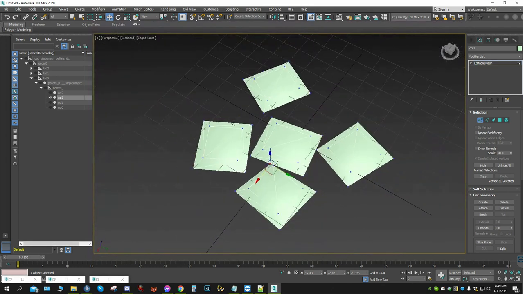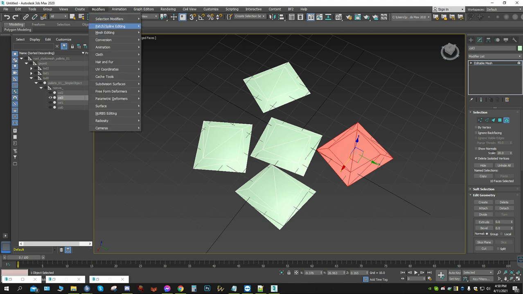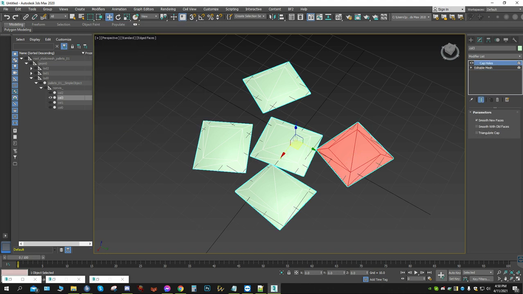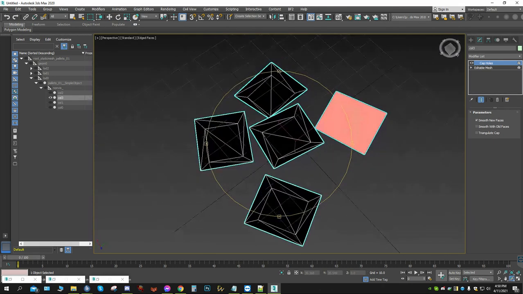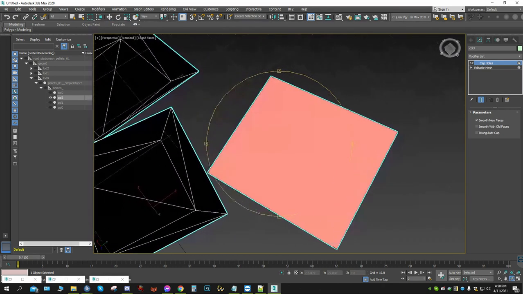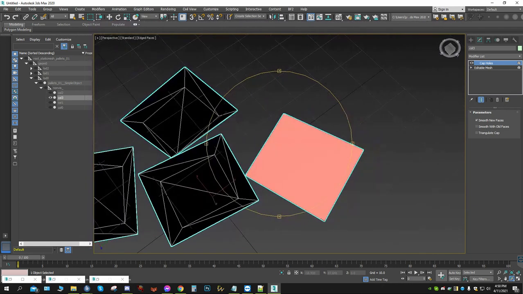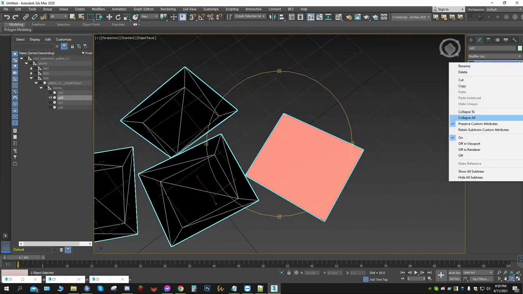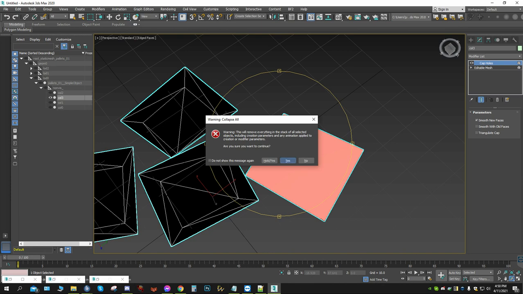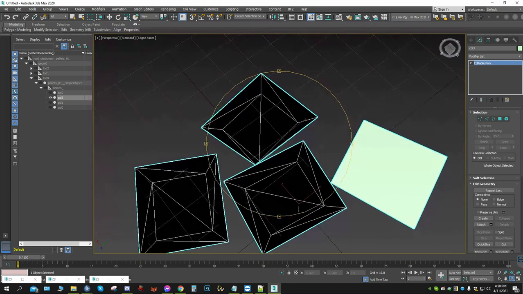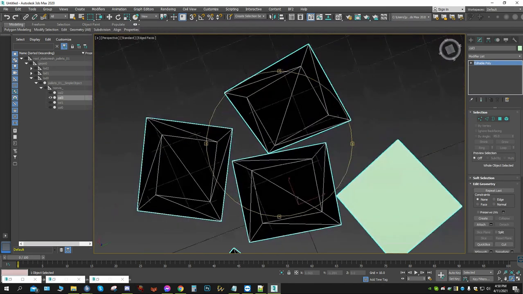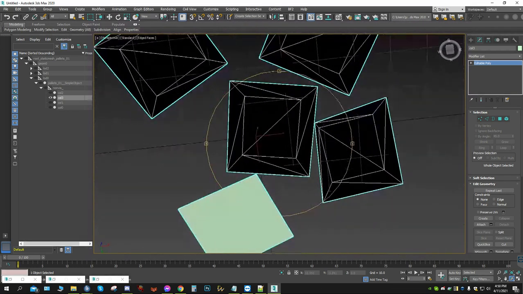So now that we've gotten that, what I'll do is this one here, I'll select, I used element, mesh editing, cap holes. And you'll see that it's got a cap on the bottom of it, right? So we'll collapse that. These are really case by case and how you do them, and that's no guarantee it's going to work sometimes.